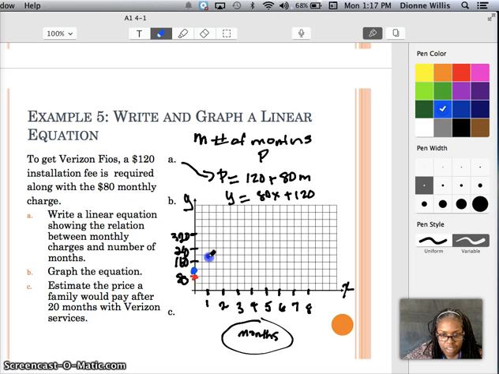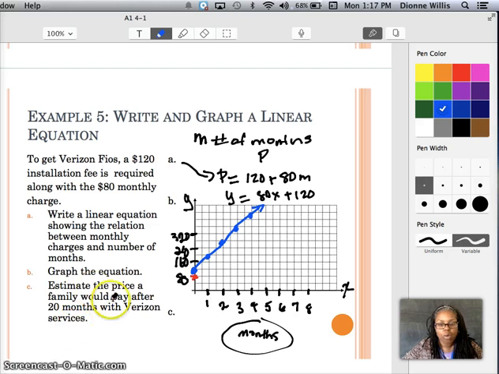So after 1 month, I get charged the 120 plus 80 more dollars. And then the second month I get charged another $80. So if I'm looking at my total fee that I'm paying to Verizon, I keep adding $80 a month. You see how that's working? And then let's see if we can get a straight line through that. Almost. I'm getting better, people. So then we see that it just goes up by 80. And so that is a linear representation of this equation or the situation.